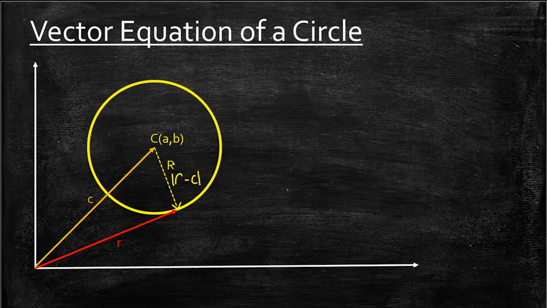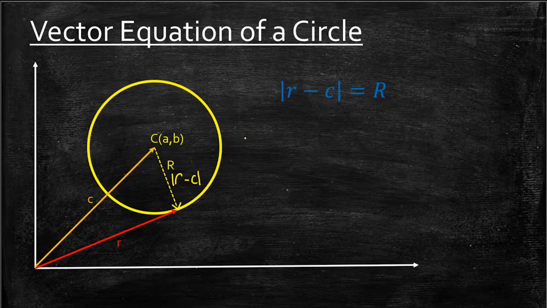So what does that mean? We know that the distance of r to the center of every point around the circle must be the same, and it must equal the radius. The way I like to use modulus brackets is to talk about distance. The distance of any point r to the center of the circle, c, must be R. And only those points that satisfy that equation will form that circle with center (a, b) and radius R.